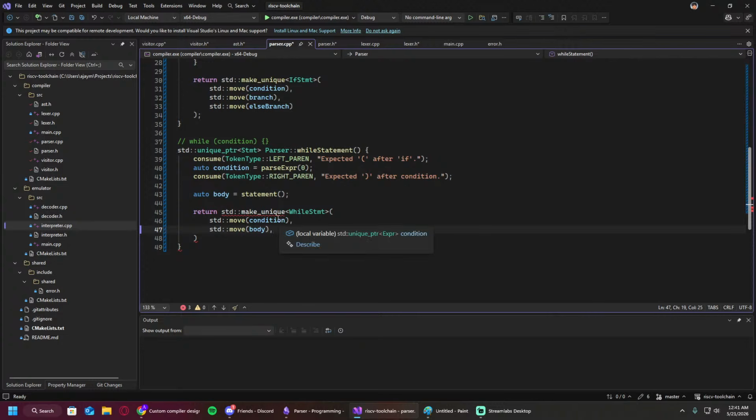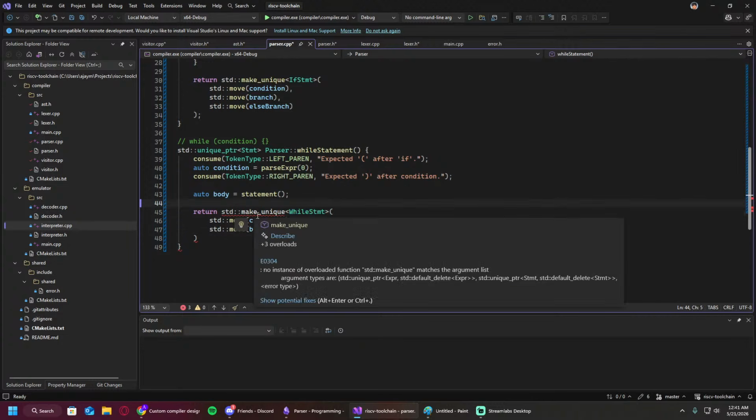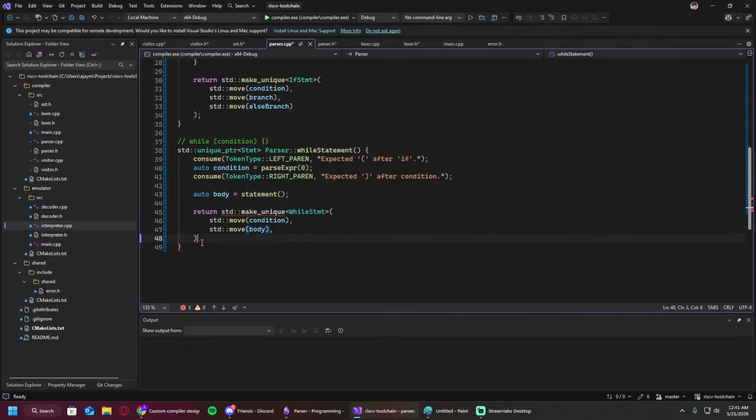So let's do make unique statement. What did I do wrong? What happened? What happened here? Oh, is it this?